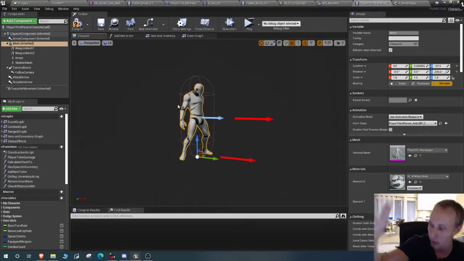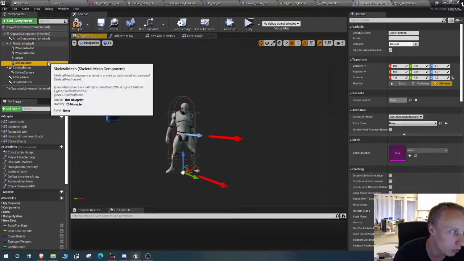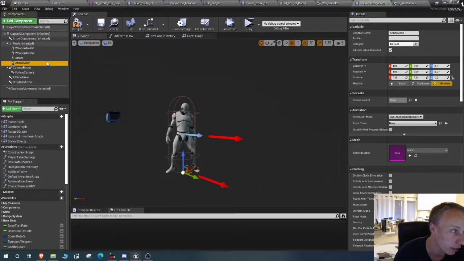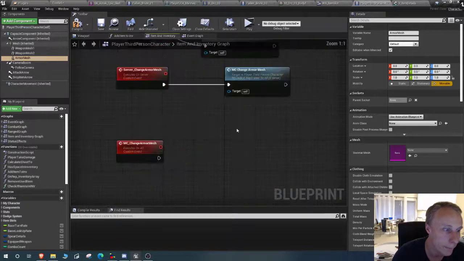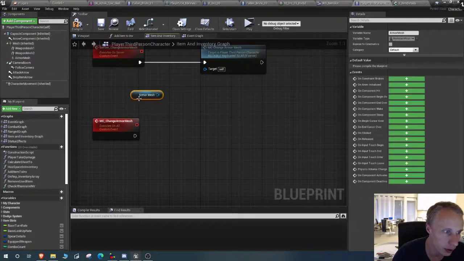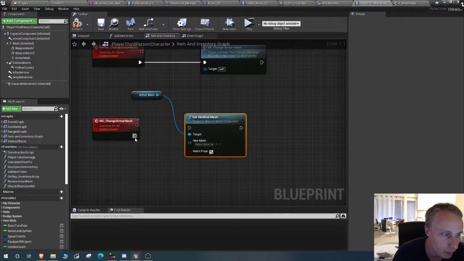So that's why we need a complete skeletal mesh for that one. So let's call it armor mesh. I already had this before. So we want to set skeletal mesh for this one.